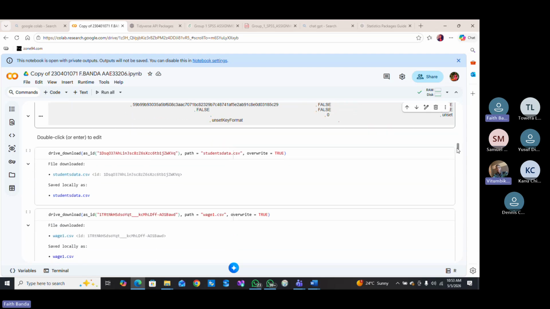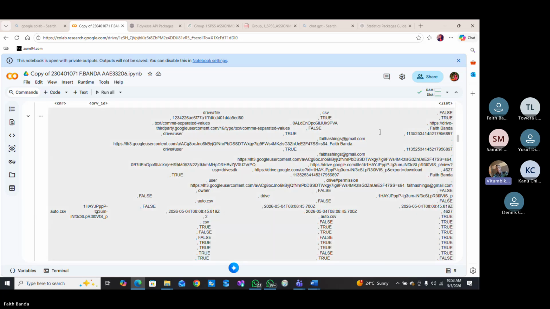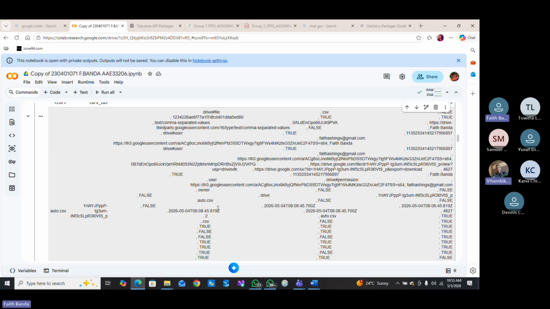Then in the brackets we include the ID number, the ID which we got. So we have that ID number in the bracket, but we close it with inverted commas. Then the command continues just like that.